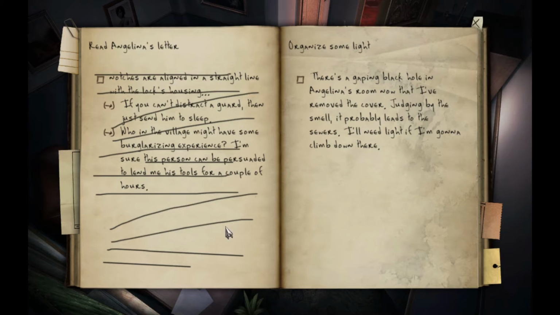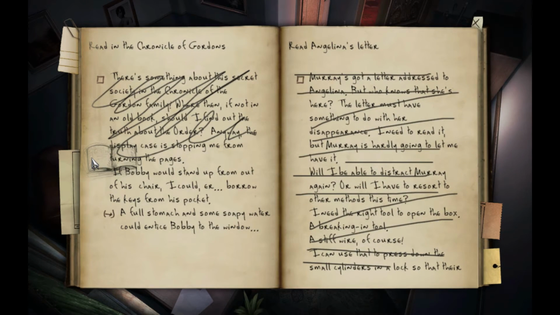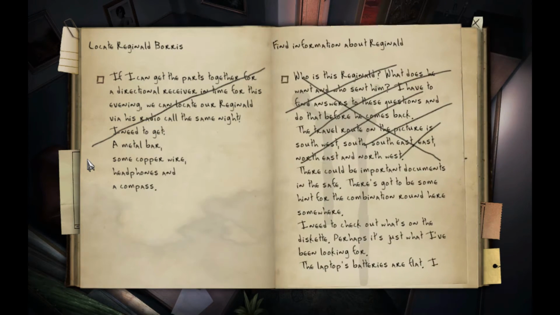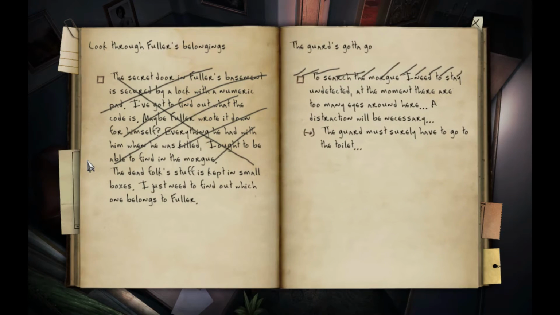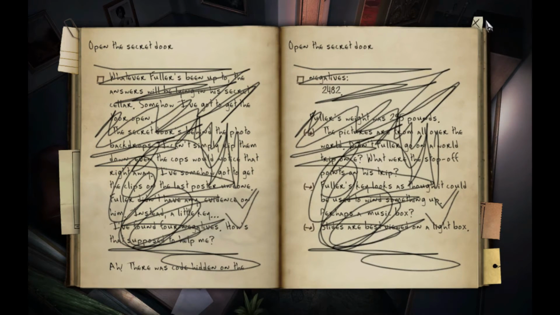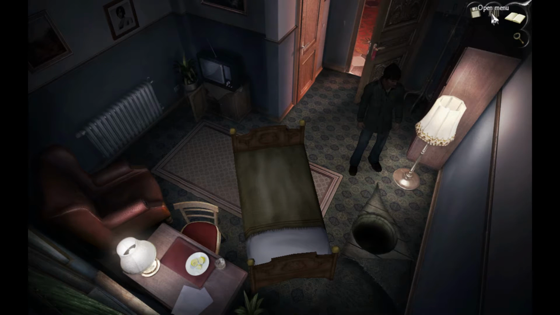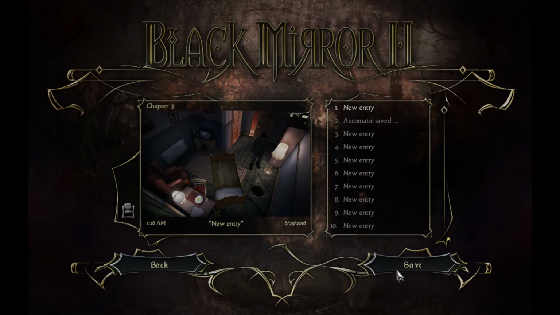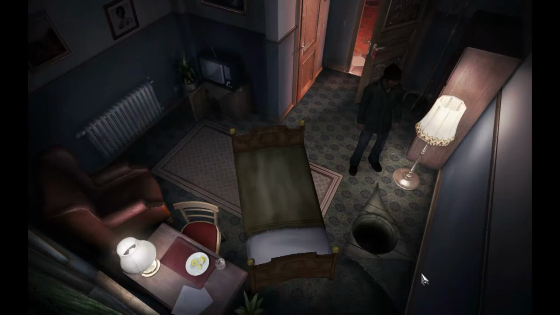Interesting, he's Xing out blank lines. And we have organized some light as our next goal. And it would be pretty ridiculous to not save the game. Just an extra safety save after that. Like, the game at this point is falling apart at the seams, with a bad puzzle right after a glitchy puzzle.